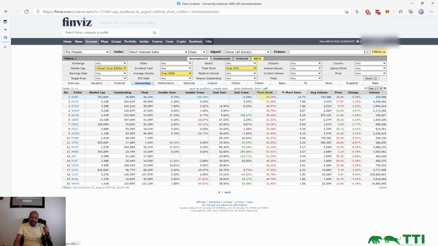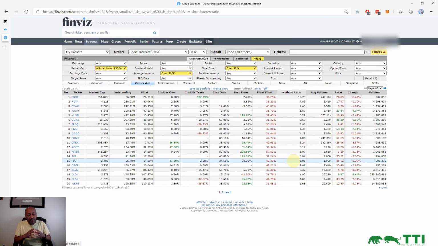And then the float short, as I said, I want it to be over 30%. So everything in this list, both these 2 pages of results that I've gotten, the 23 tickers, all have floats greater than 30%. But then where I narrow it down is I look at everything that is above 3. If something takes less than 3 days, it's not going to give us the move that we are looking for.